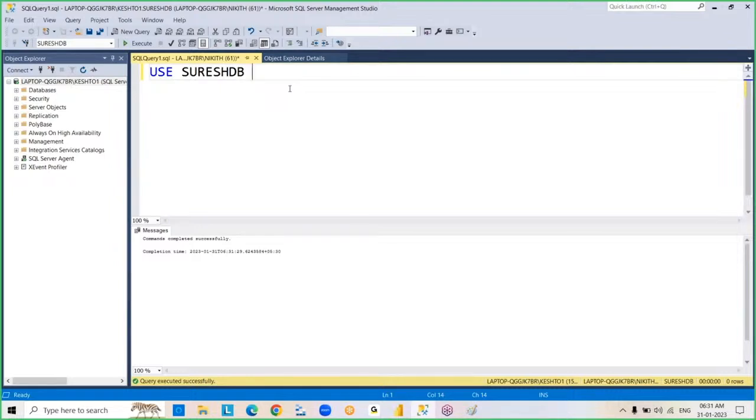Coming to the next scenario, installation related scenarios I discussed previously. Who is going to install SQL Server? DBA. DBA is going to install SQL Server. After completion of the SQL Server installation only, we create the database. They only create the database, right? And they only. Then we are going to work with that database.